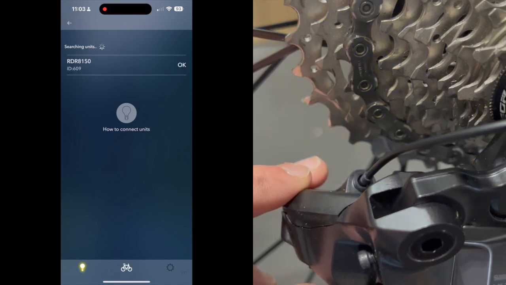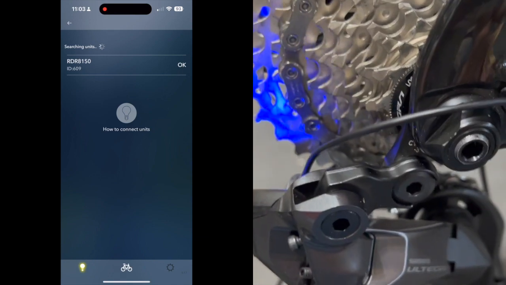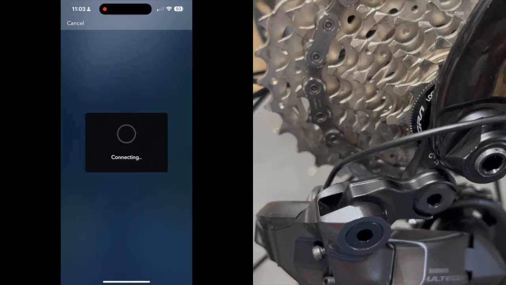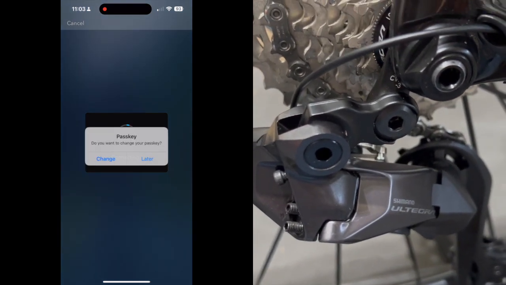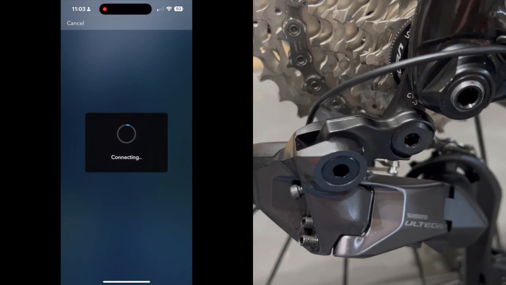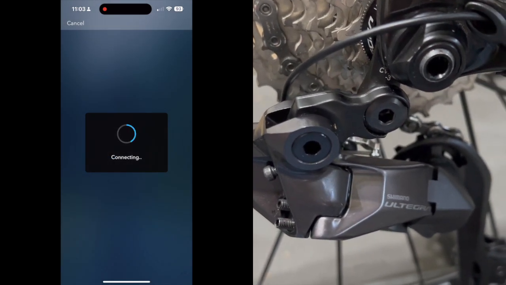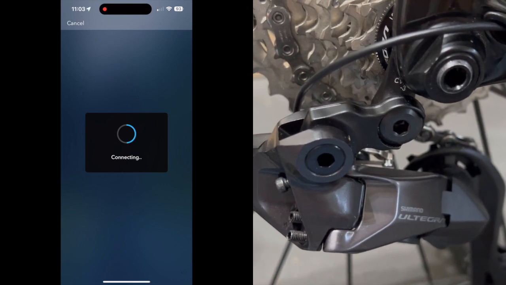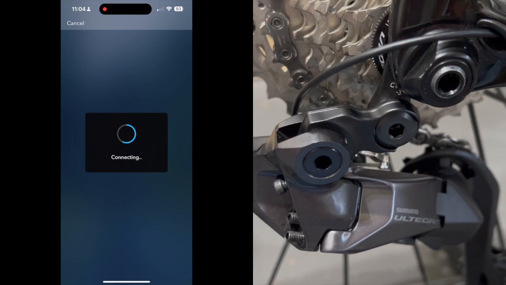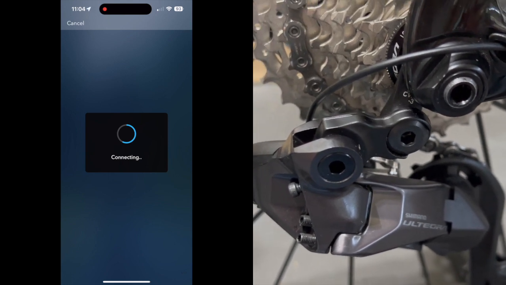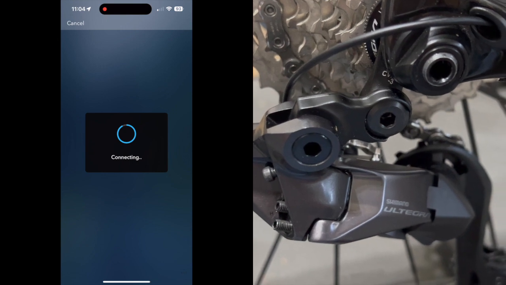Okay, right, so this is good. So it's flashing, so I hold it just briefly. It's flashing now, it's detected. So I'm then going to click on it. And then I'm just going to now switch to the app so we can see how we do the firmware update. So first it's connecting to the derailleur through Bluetooth, and this part is always taking its time.